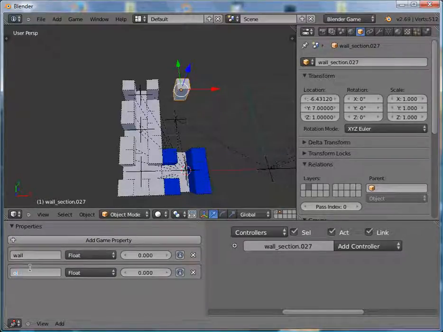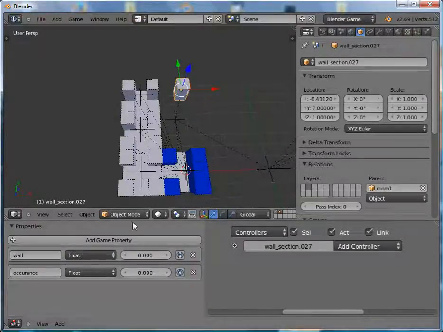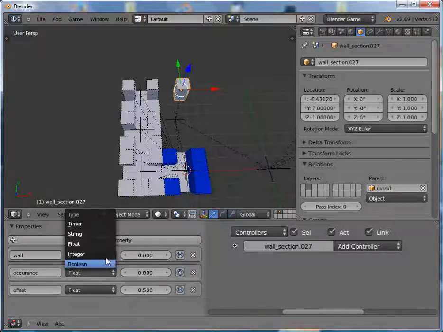It also has an occurrence, so I can use 4 different types of walls within one room. And it needs to have an offset, so how far from the side of the tile the wall actually is. In this case it's a wall of 1 by 1, so it should be 0.5 if I'm correct.